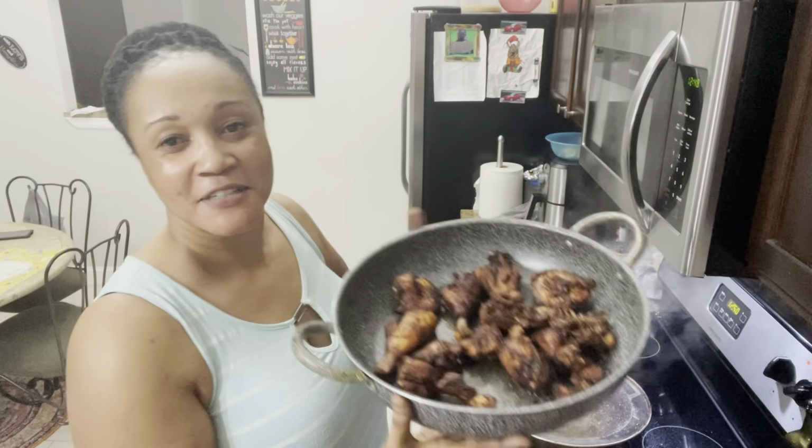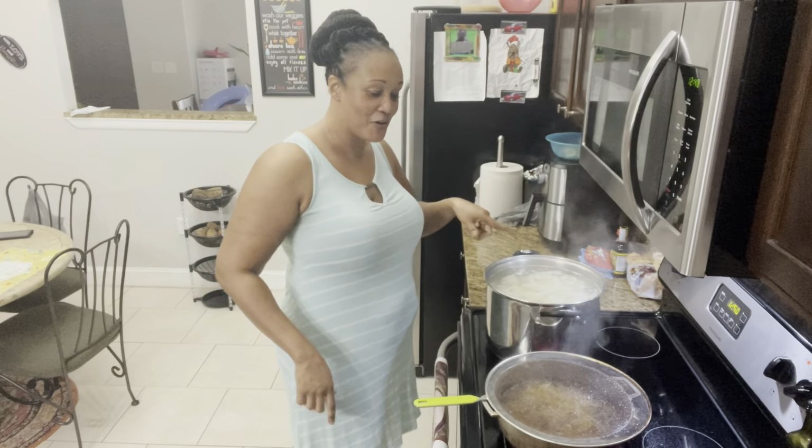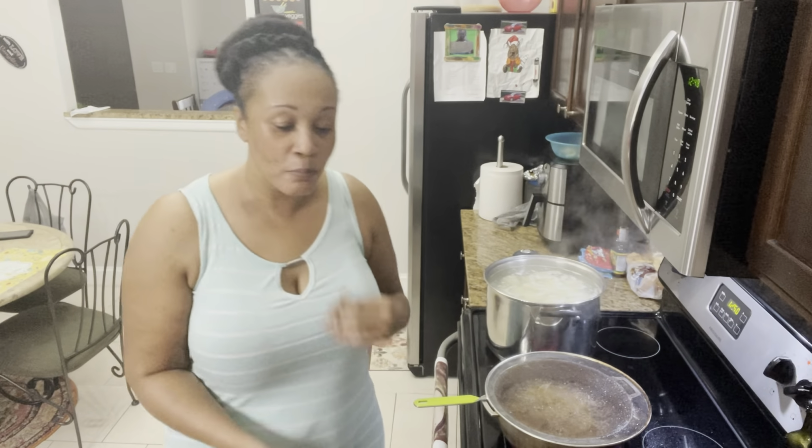Friends, look at this. This is the first batch of chicken that's fried. And look, you see the potato, and the fat is soaked. See? The potatoes are in the pot already. I'm getting near. I'm going to cut up sweet pepper, onion, and those things for my collard green, friends.